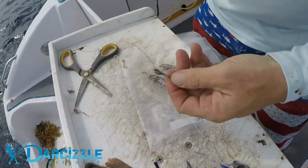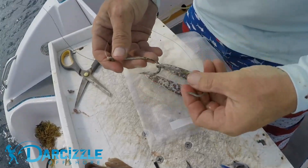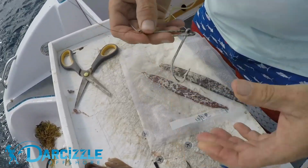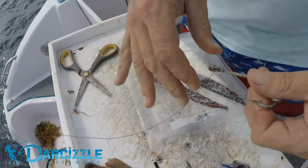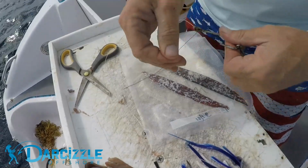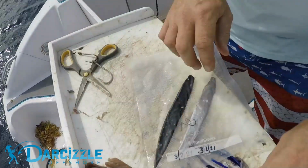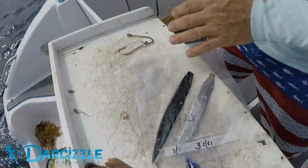All right, guys, here's the rig. Double hook rig. I just get these when I have a double hook ballyhoo or a double hook mullet, and I keep these. And this is 60-pound mono right here, 6-pound fluoro. I got a little piece of copper. I'm gonna take these that Darcy already made. Lost my knife. Smith scissors and knives.